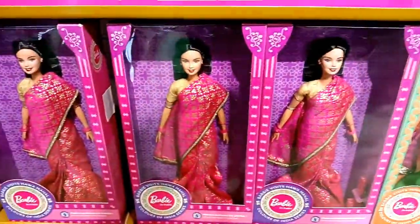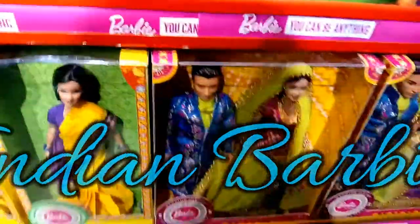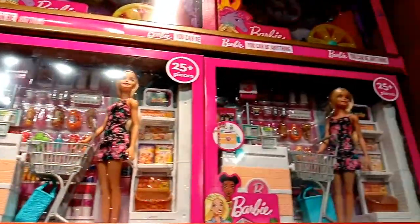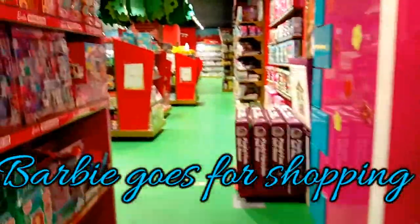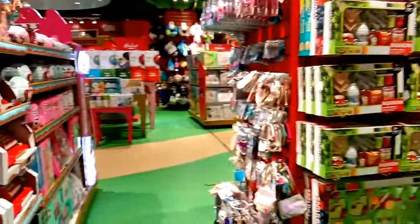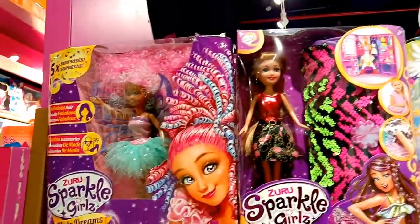Moving ahead, look at these dolls — these are Barbie Indian Barbie dolls wearing a sari, and yes there is a bride Barbie too along with her groom. And here Barbie after her marriage has gone shopping for grocery — isn't that so cute? I really loved it so much. We can even build a story over here. Moving ahead, I saw all these amazing, beautiful toys — kids can buy all these toys and form a world of their own.